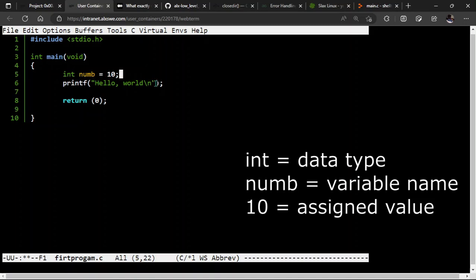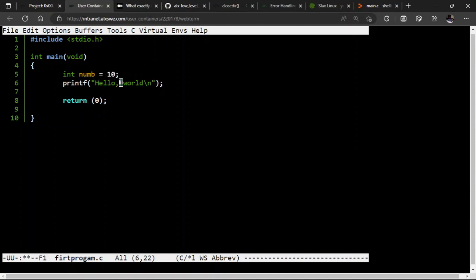I cannot just write something like this, num. If I run this program, it's going to give me an error because I have not specified the format I'm trying to print.